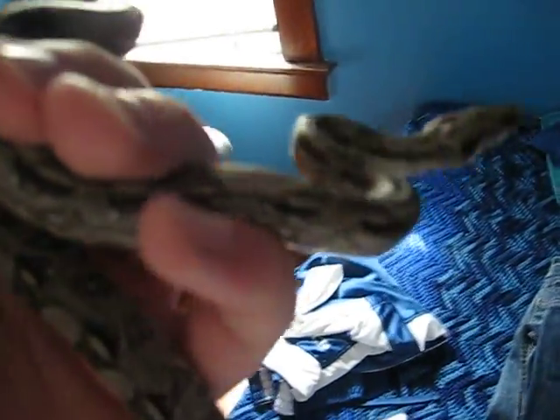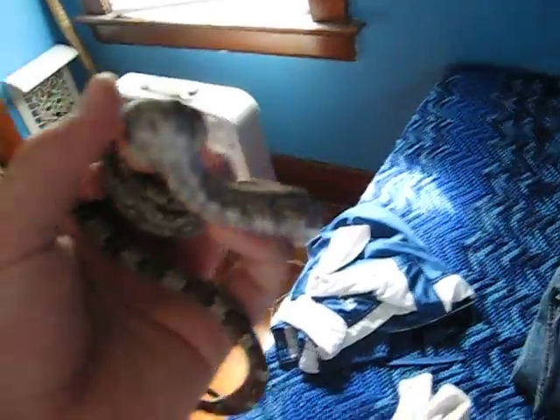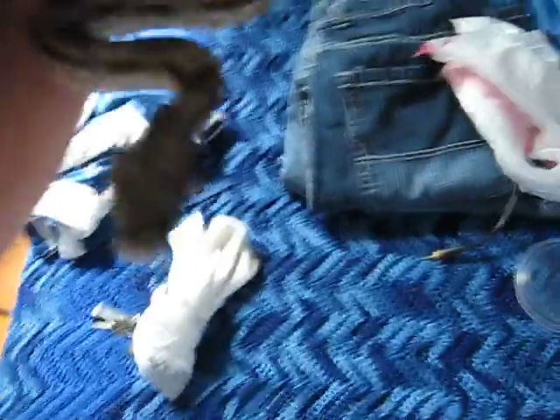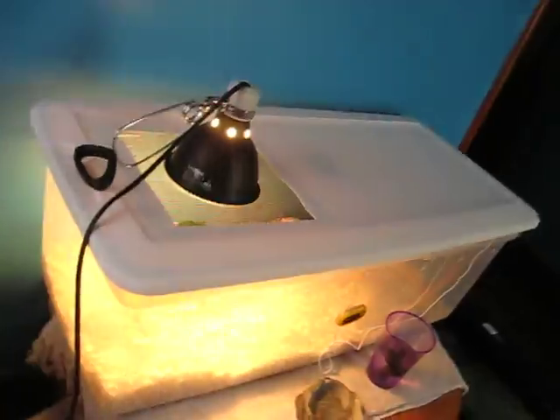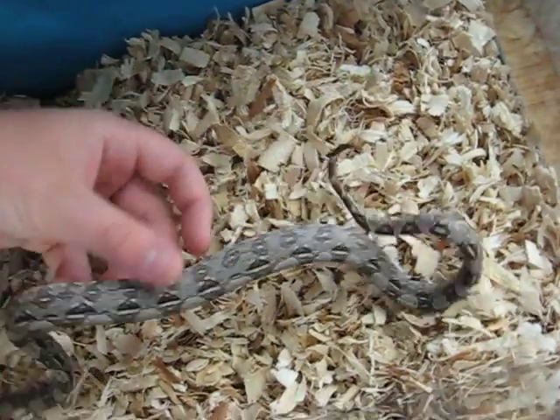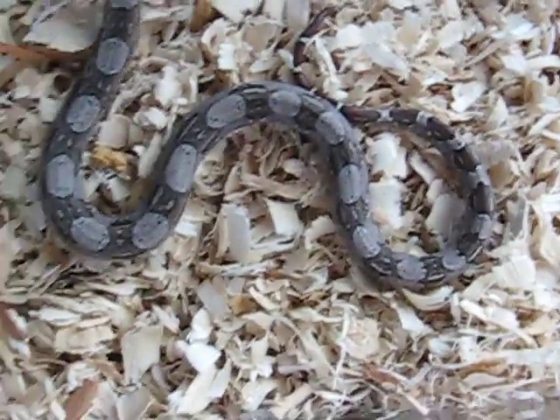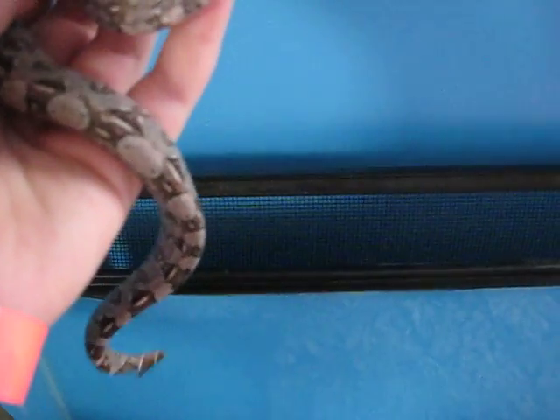Seventy bucks for her. It's real cool. Coming at the camera. It's a real nice snake. For now I'm keeping her in this 10-gallon because I'm switching out the Tupperware tub. I just have to change out the Aspen because my hognose is in there right now. This is a really, really gorgeous snake, man. It's the best looking snake I've ever had. This camera doesn't really work that good, but she has a real nice tail to her. She's an Argentine and a red tail and they actually bred it themselves.